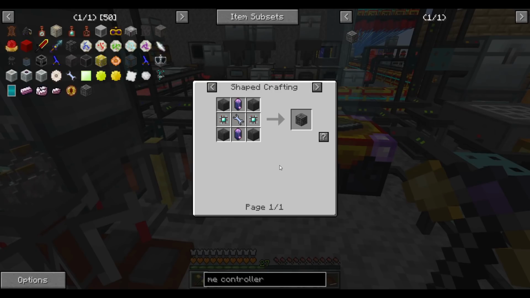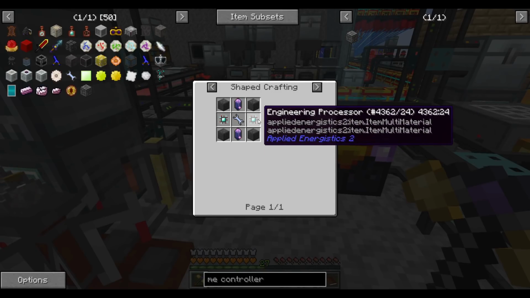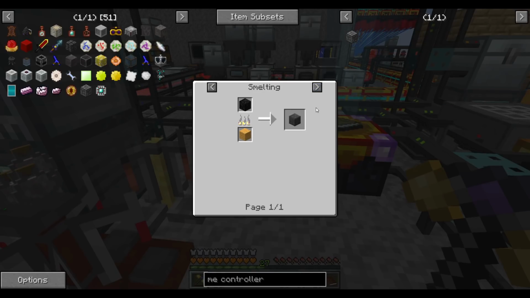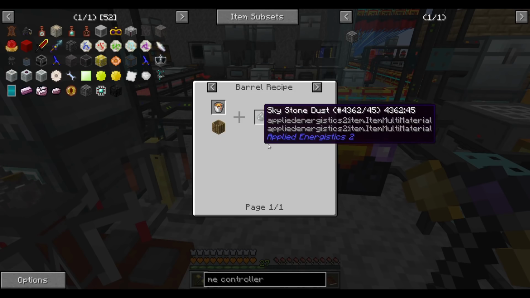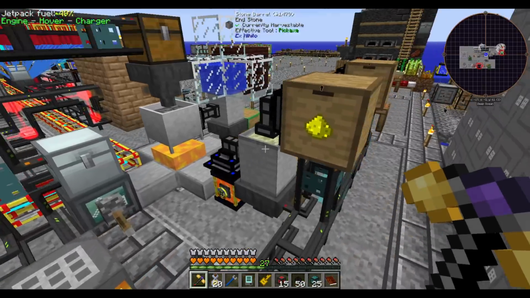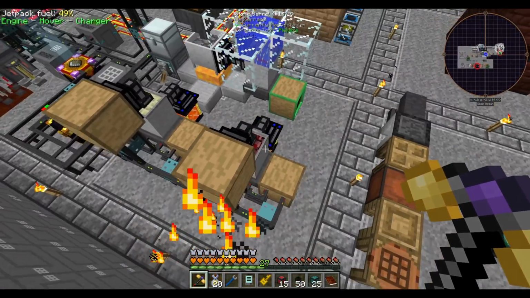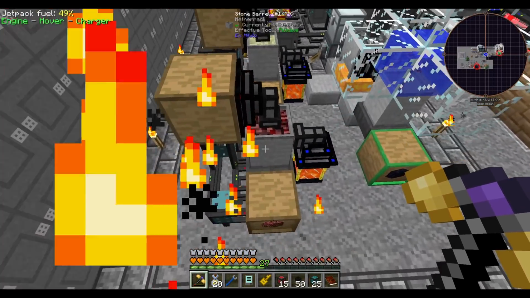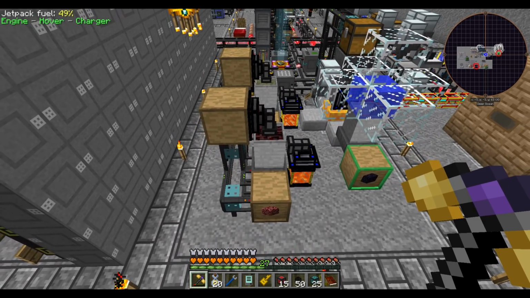So, while we wait on all that stuff, let's look at the rest of the stuff we need to make the ME controller. That is, we need to start making all the various processors, and make a little bit of Skystone. Skystone is a barrel recipe with lava and Skystone dust, so it's kind of like what we're doing here with glowstone and redstone, except with Skystone. So should be quite easy. Kind of cramped here, but I'll set up another one of these that just automatically produces Skystone.